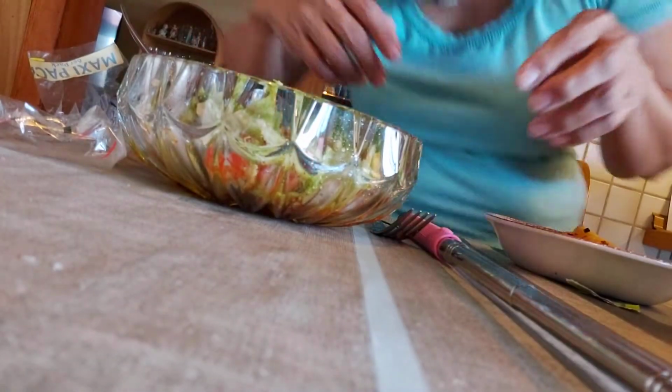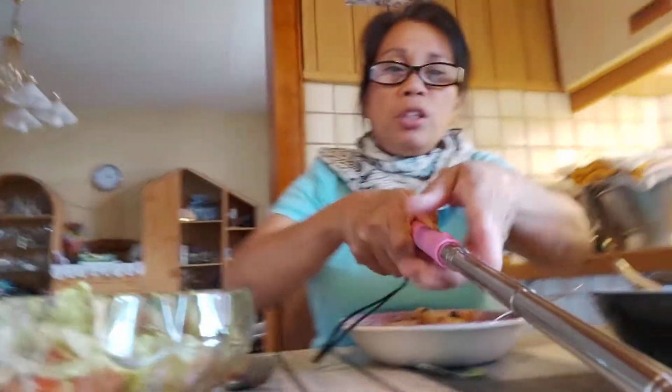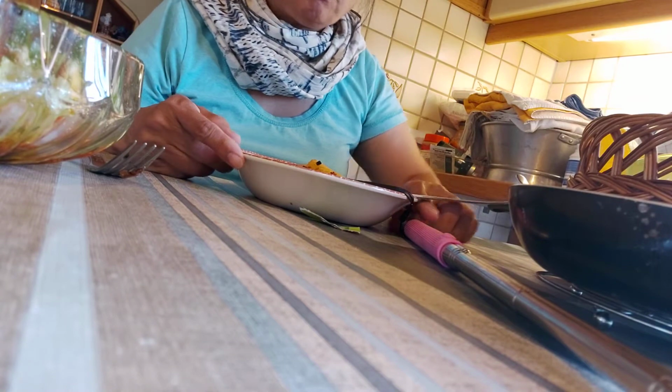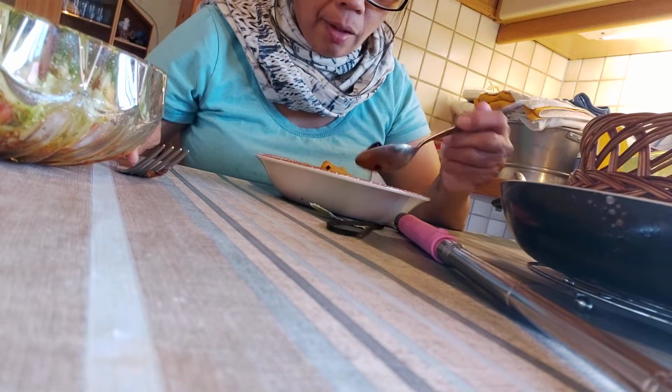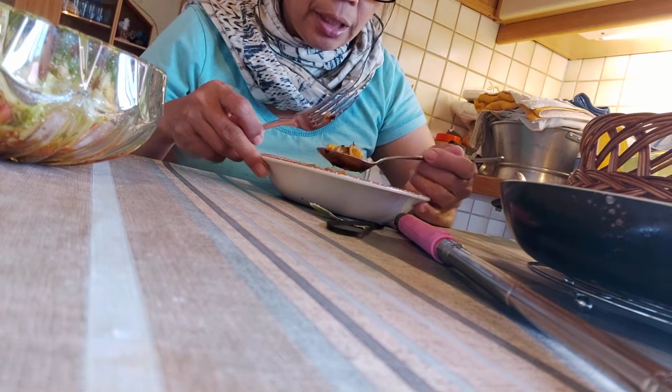Adjust. Then you can see all my food. Masarap na.